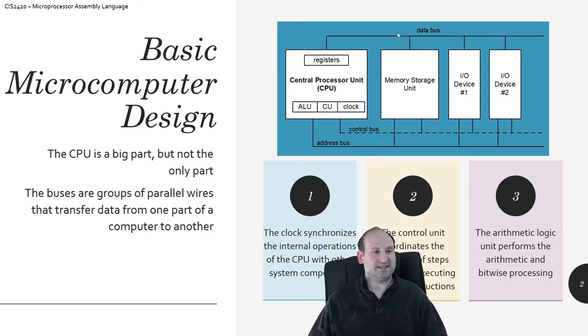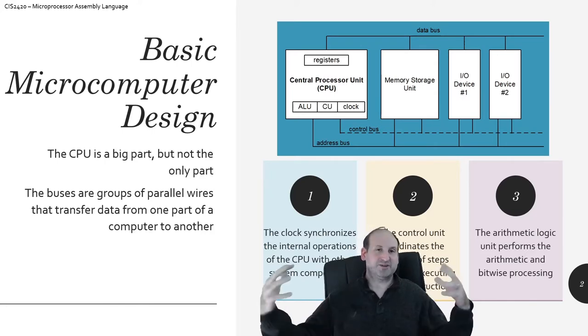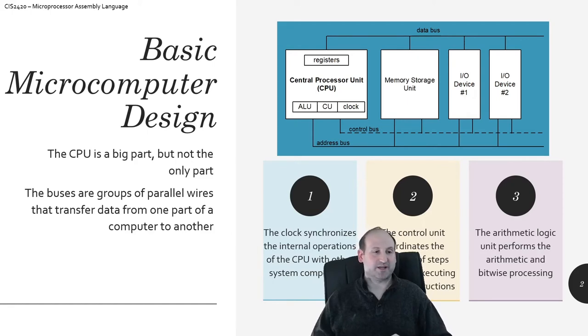So there is a clock that's sitting on the CPU that's kind of like the person directing the rowing at the rowing competitions: operation, operation, or clock cycle, clock cycle. Every 1 billionth or 2 or 3 billionth of a second, the computer's doing something, and it only takes that long for the electricity to work its way through, and then we're ready for the next clock cycle's worth of work. The control unit coordinates the sequence of steps, because a modern CPU isn't just running one thing at a time. A modern CPU is running multiple things at a time and trying to figure out what code is in front of it to make it as efficient and get it done as quickly as possible.